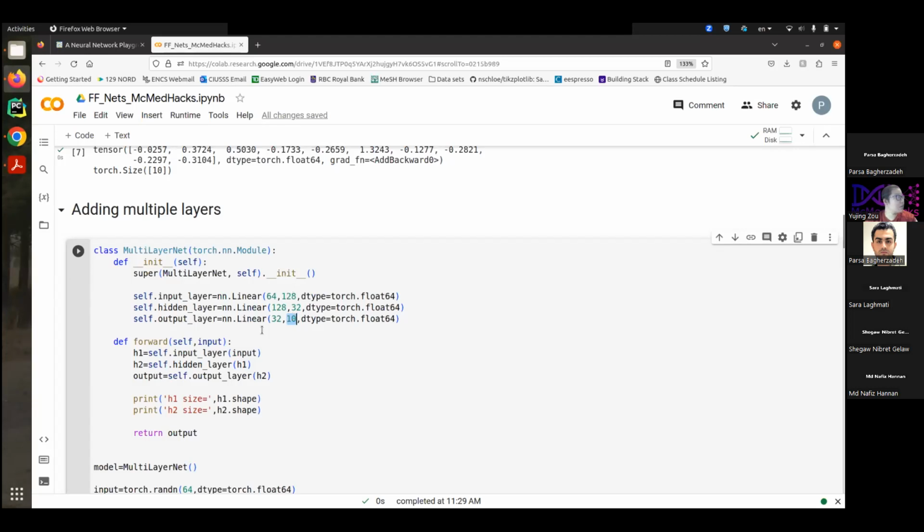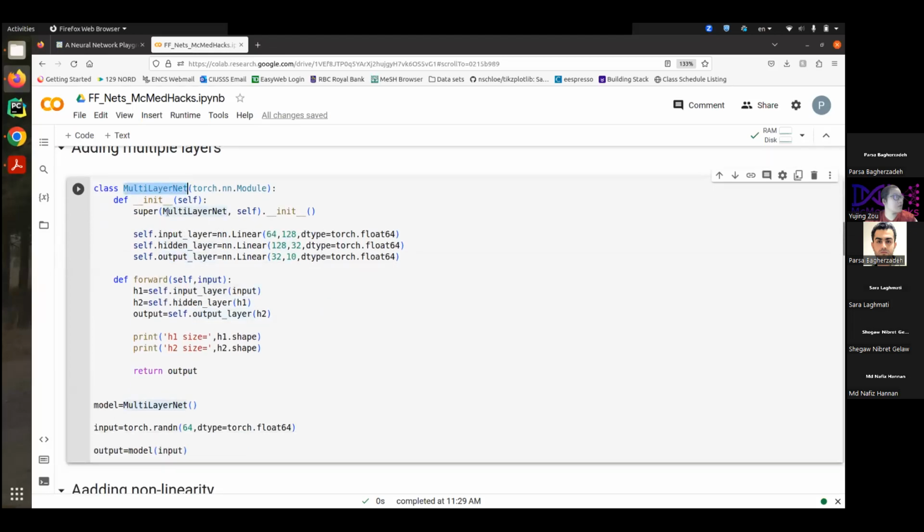But for the intermediate layers, it's up to you how many layers and how many neurons or outputs you want. These values again are hyperparameters that I chose. And so I have declared these 3 layers. Now I have changed my model into a multi-layer network. In my forward function, I'm passing the input into the input layer and getting H1. Remember, this corresponds to what I had in the slides. Then I'm passing H1 through the hidden layer and getting H2. Then I'm passing H2 into an output layer and getting an output.